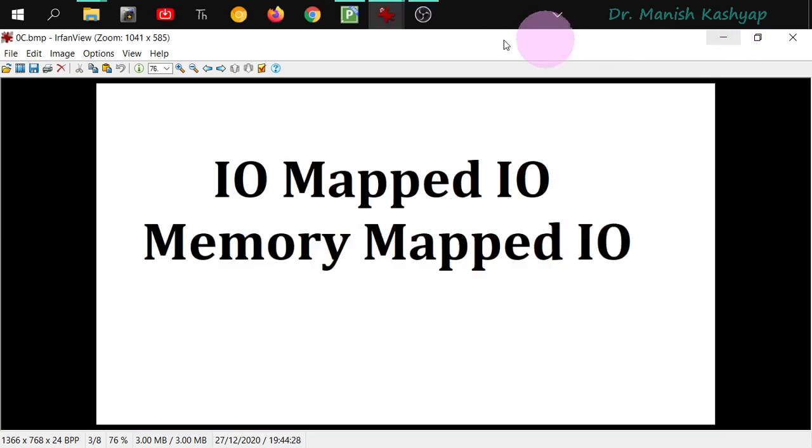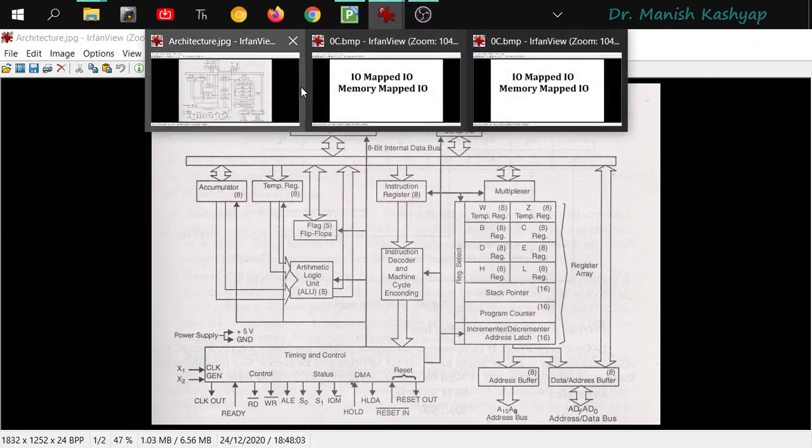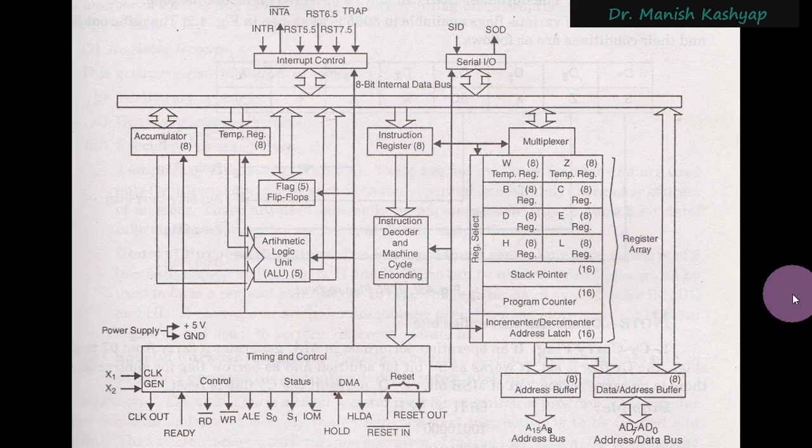But before that, let me just ask this question. This is the architecture of the 8085 microprocessor. And you know that to connect the memory, you have got only these address lines and data lines, which are multiplexed for the lower order byte, right? So assuming that you are using the full 64 kilobyte external memory, these lines will be completely busy, right? These lines will be completely busy. So where will you put the additional input output devices?